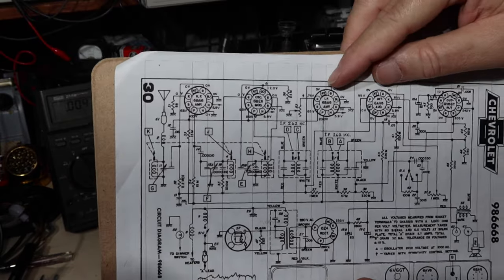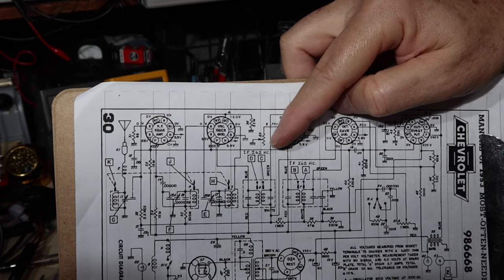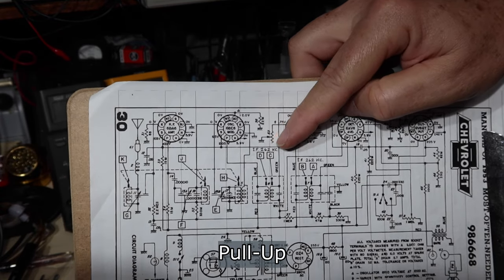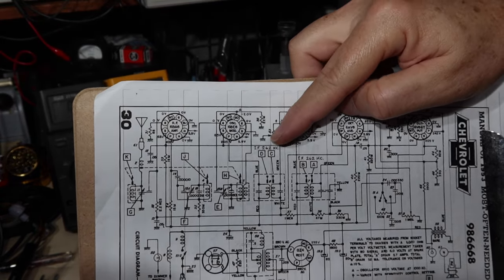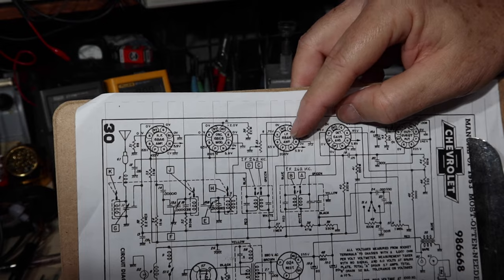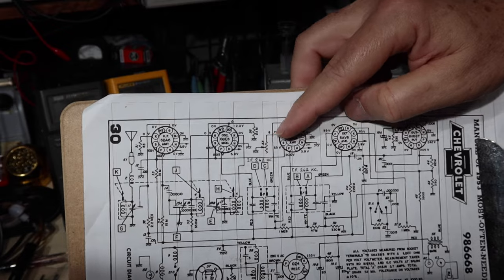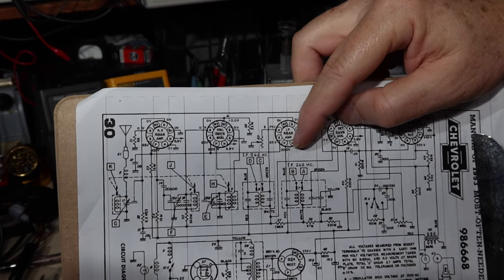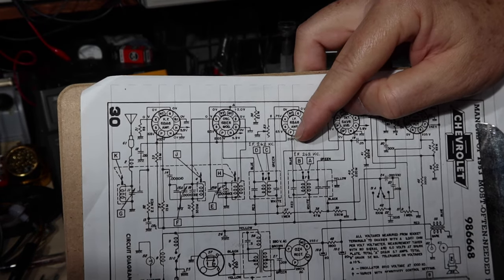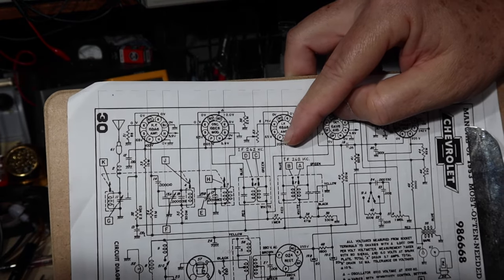So what we're going to do is go in and determine what the plate current is. We'll be able to do that by looking at the voltage drop, or increase, I guess you might say, across the resistor that's here. That'll give us what the current is going in through the cathode. We also need to check the resistor so we know what that is. Once we know the voltage and the resistance, we'll be able to get the current. Then we'll measure the voltage on the plate, and then we'll know what the plate power dissipation is, and we'll compare that against the manual. So we'll get into that.